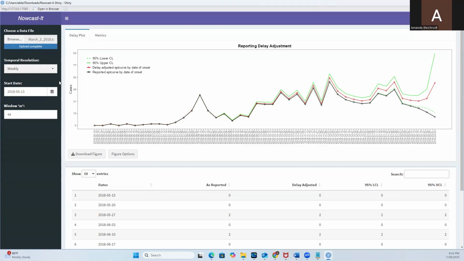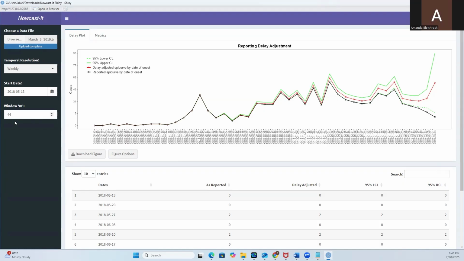However, before we cover what these things are that we're looking at, let's talk about this last window M. So the M corresponds to the number of most recent time points, according to the reporting date, in which we believe that the reporting practice has been reasonably stable. So essentially, this is how many time points have to go by for what is being shown for the cases or death counts to remain stable and not be changing due to reporting delays.